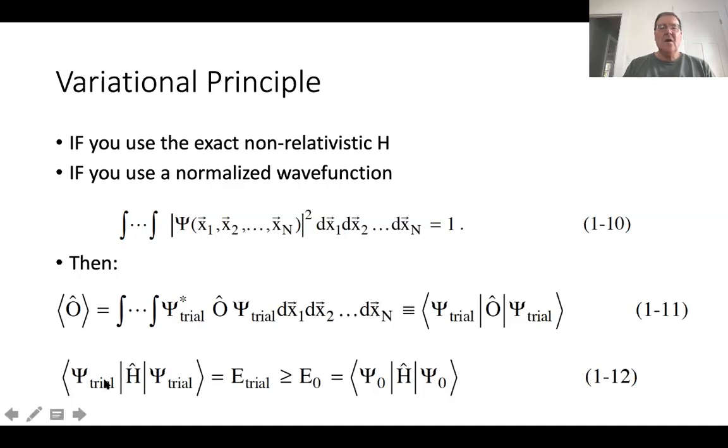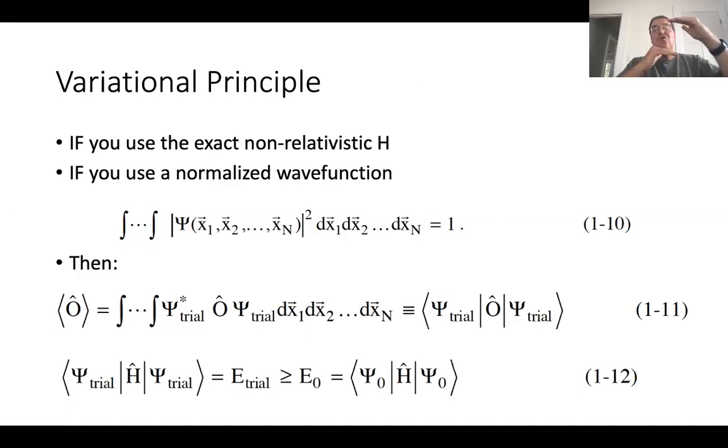Then when you take what's called the expectation value of the Hamiltonian with this guessed wave function you have. So this is a wave function, you don't know if it's right, you don't know if it's exact, it's probably not, but you take the expectation value. So that is psi star H psi integrated over all space. Then you get an energy, just as you would any other sort of value here. It just happens to use the Hamiltonian, that's the energy. And what the variational principle says under the two conditions above is that energy has to be above the ground state energy, the exact ground state energy.